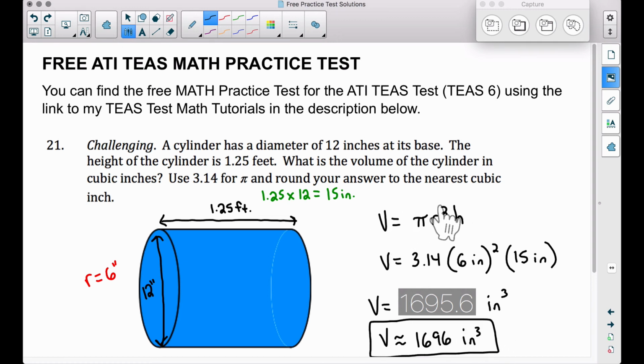Now, do you need to memorize this formula? I would say, yeah, add it to your arsenal of geometric formulas. And a way to break this down and get you to think about it is volume of a cylinder. Really what you're doing is you're taking the area of a circle, pi r squared, and then you're multiplying it by the height. Maybe that will help you remember the volume of a cylinder. Pi r squared is the area of the circle times the height of the cylinder.